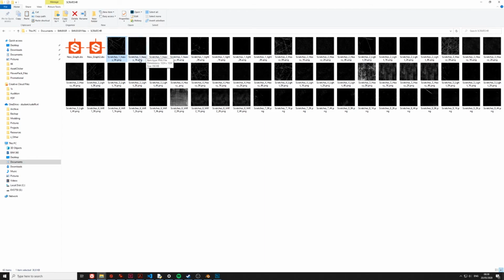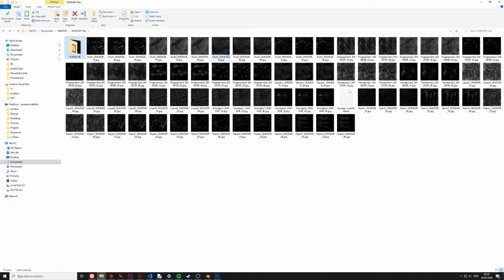So to summarize, just the 1K, 2K and 4K files, and then one extra file. In this case it's a 300 by 300 pixel close-up in the same file format also. So this is just for Scratcher, the 0K file. That's not for the normal smudge maps.